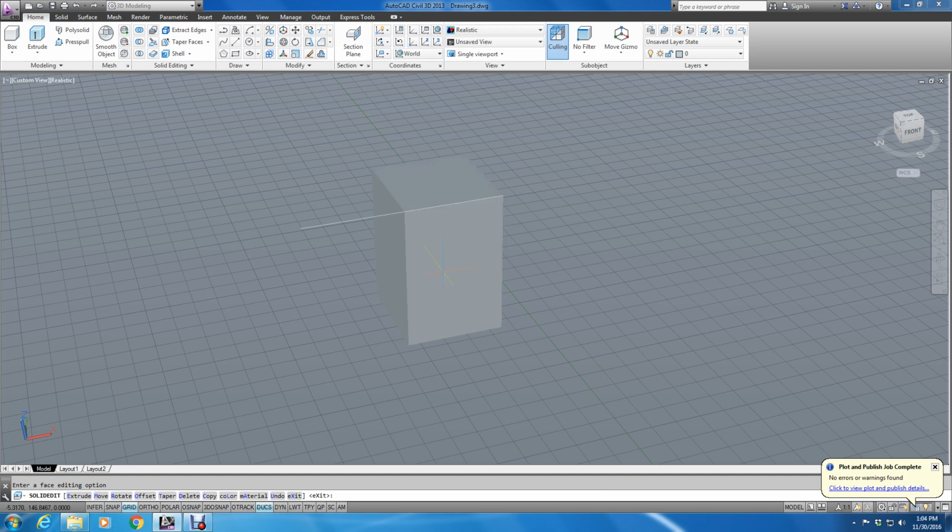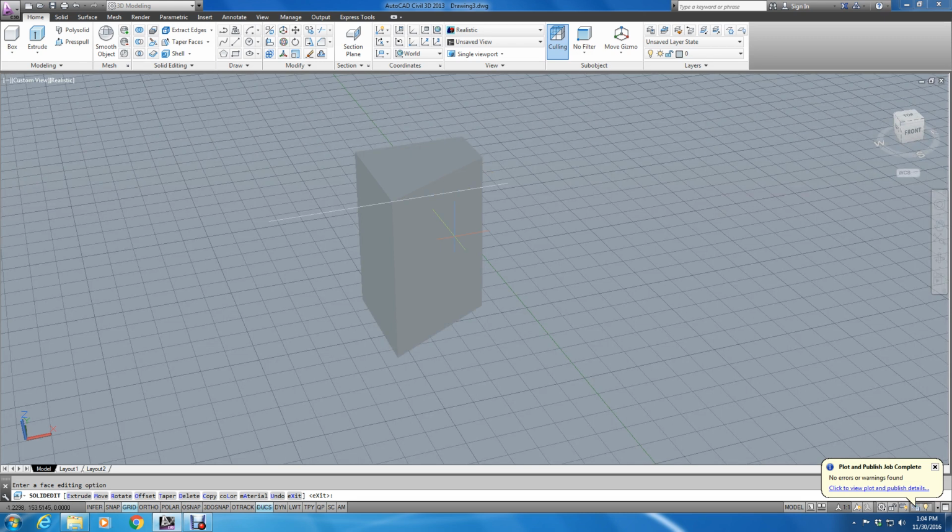Now I'm going to undo this for a second, and I'm going to show you that the face is very, very important on what you select. I'm going to go to taper faces, and I'm going to select this face. Now if I hit enter and it asks for a base point, and I go end and then another one end, and I type in 30, now as you can see, it's swiveling or tapering this face right here that I selected. So you have to make sure that you're highlighting the correct face before you use this taper.